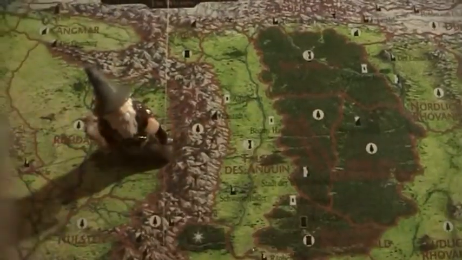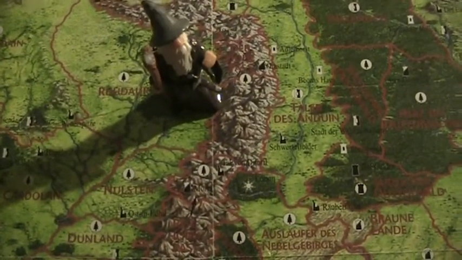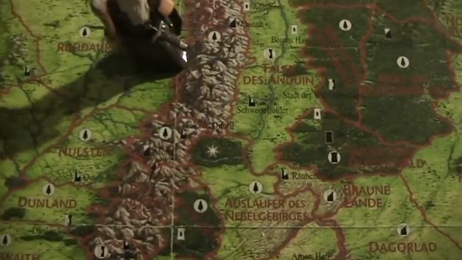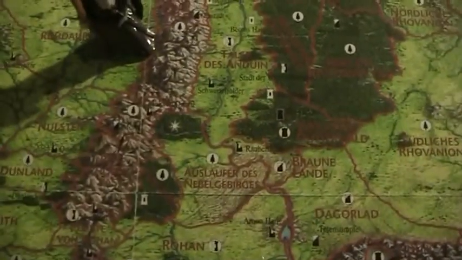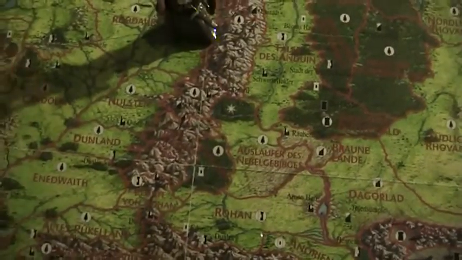Okay, so now we have to think where to go. As you can see, there are some different regions on this board, and in every turn you can move 4 regions, but the region you're in is included. And then there is a special way of moving. The movement I explained right now is called region movement, through the different regions.